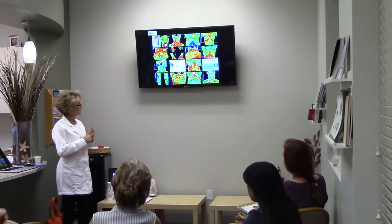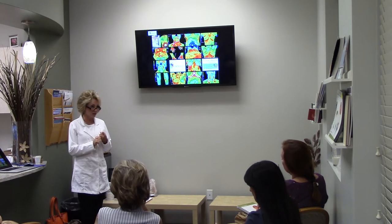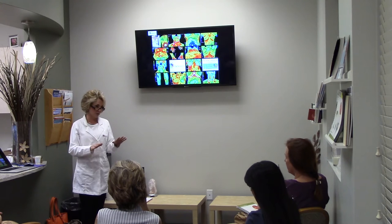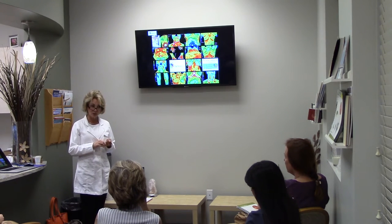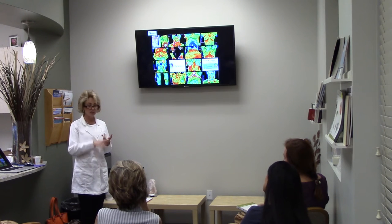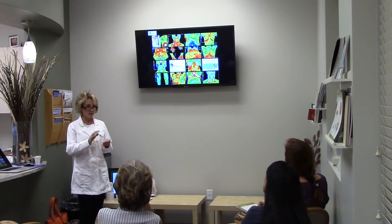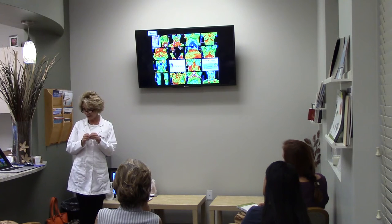Clinical thermography is digital infrared imaging that reads off of the sympathetic nervous system. And that's pretty technical, so let me even make that simpler for us to understand. Thermography looks at the physiology or the function of the body, whereas all of the other screening modalities that are available to us, whether it be X-ray, MRI, CT scans, ultrasounds, mammograms, they are looking at the anatomy or the structure of the body.